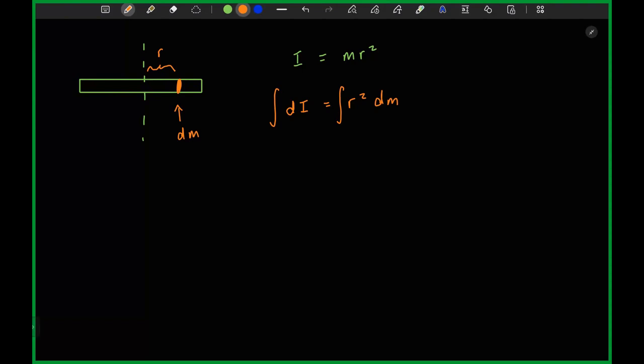Now, as always, when integrating in AP Physics C, my first question is, does r vary with dm? Yes, it does. We can see a dm located right there has an r equal to 0. One out here has an r equal to L over 2. But it's unclear how I can write r as a function of m. And so what do we do? We need a new integration technique. I want to write r as a function of m, but m isn't a nicely countable variable. I somehow want to rewrite my variable of integration into something which is spatial. With that motivation, we're going to define the density of our rod to be the mass it contains per unit length, dm by dl.